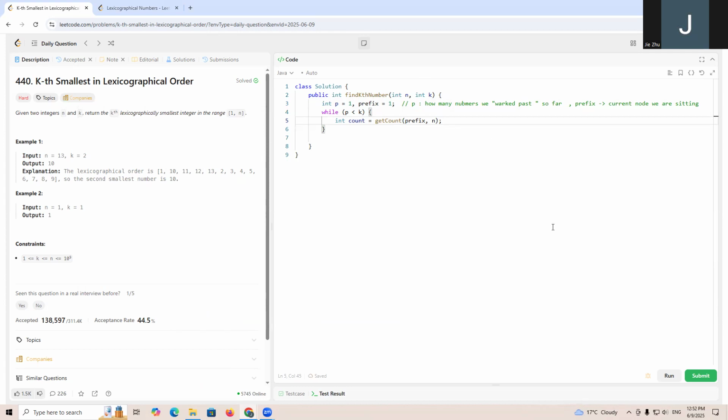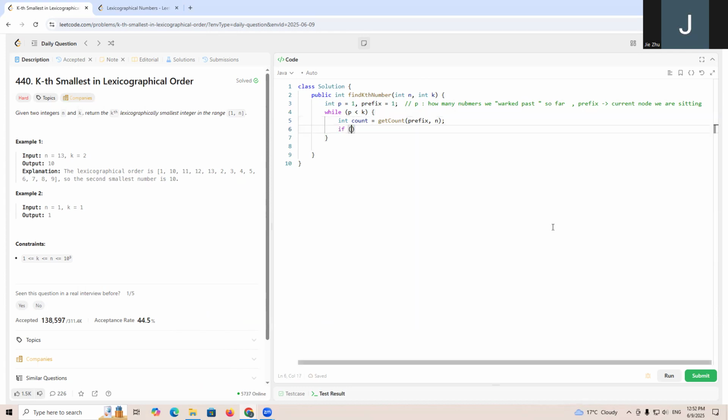So there are two scenarios. One is p plus count is greater than k. That means we are sitting in this prefix subtree, so we have prefix multiply equal to 10, we go to the next layer, and also p should increase by 1, because we moved a number.